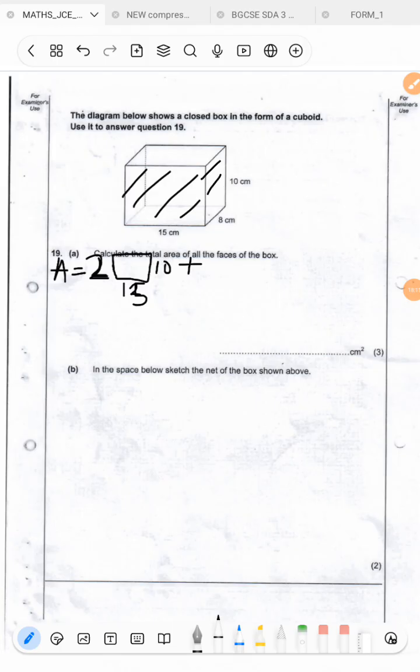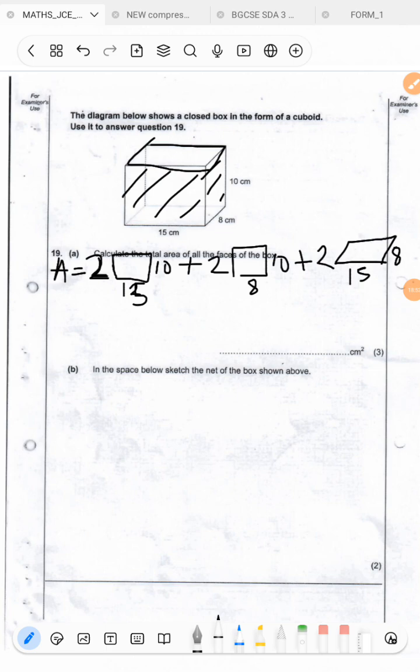Let's take this backward here. So it's 2 of this face, which has the parameters 8 and 10, plus, and then what's left? This top part here. There are 2 of them, the top part and the bottom part. So it has parameters that are, let's make it similar to how it looks on the figure. Okay, so this one has a perimeter of 15 by 8.